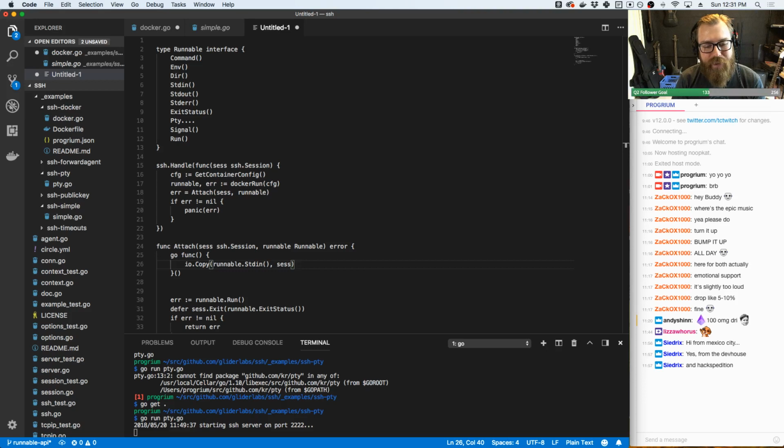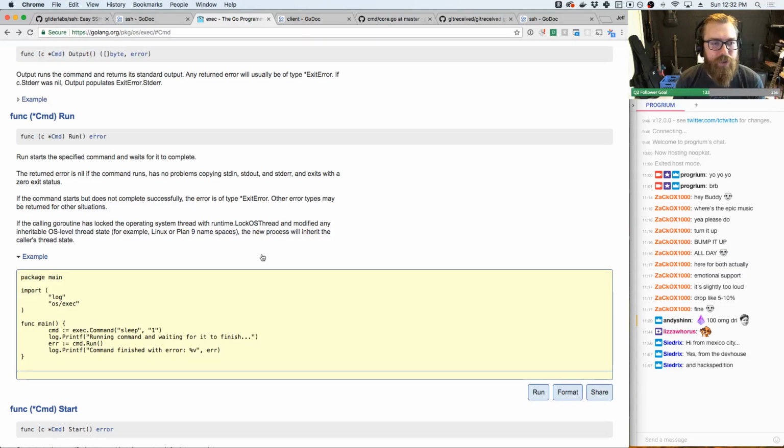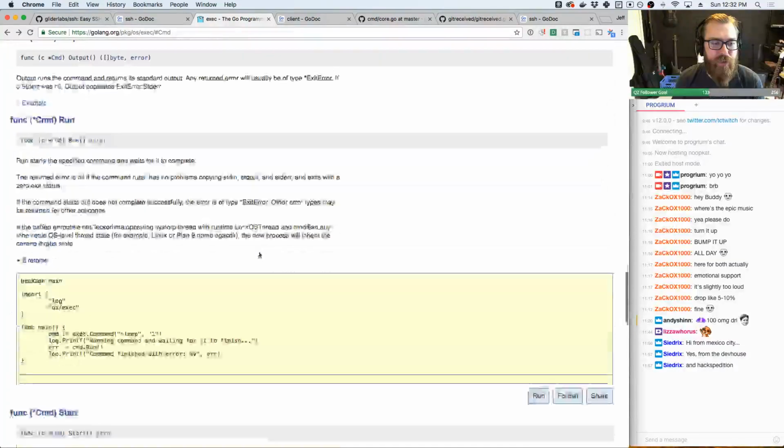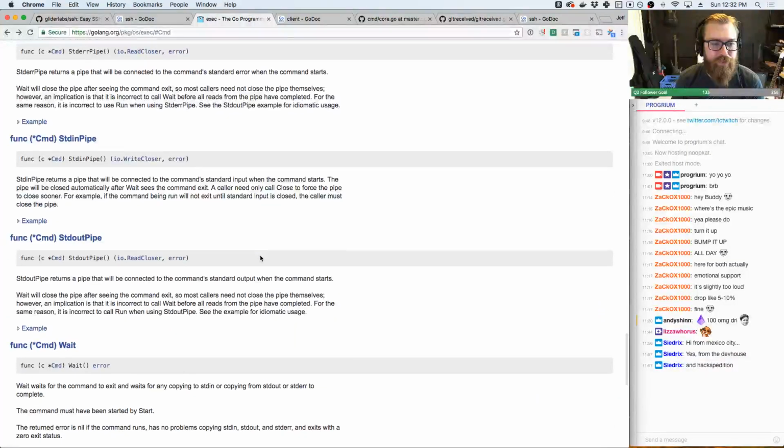I guess the other part, and again, it's all just little details. Closing pipes, because maybe that's a reason why people would want to get pipes for their streams, because they're write closers, right?